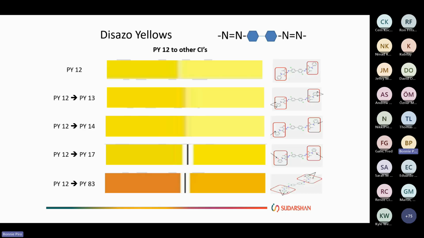To start off, similarly, I use the Pigment Yellow 12 as sort of the base structure within the diarylides. And then if you move through yellow 13, 14, 17, and 83, you can see on the right-hand side how those structures are altered to get those different chemistries from that base structure. They also move through from green shade to very red shade with the Pigment Yellow 83 as well.